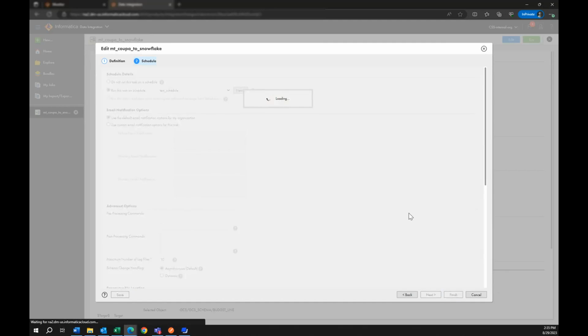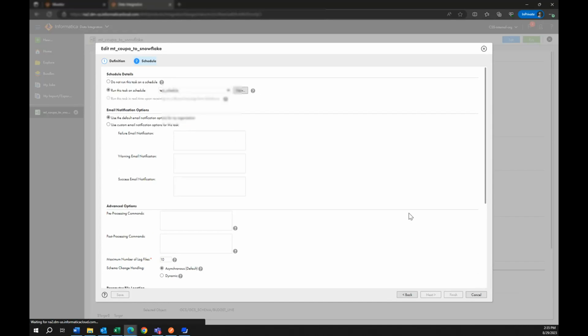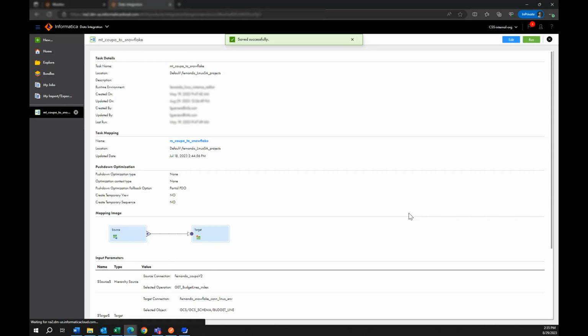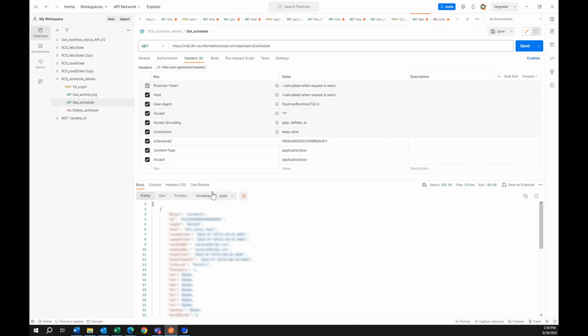which schedules you have active in your organization, you will need to use the Informatica REST API. There are several requests that you can send to get the information of specific schedules, or you can get it for all the schedules in your organization, and you can delete those schedules. So right now, let's see that example.